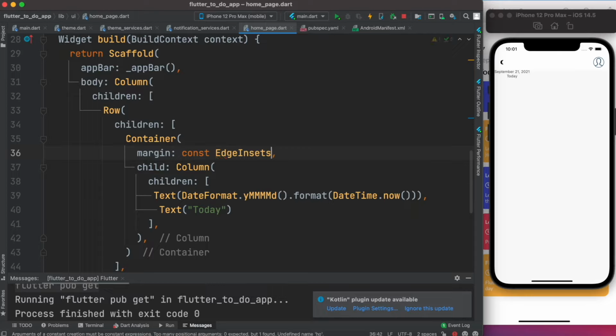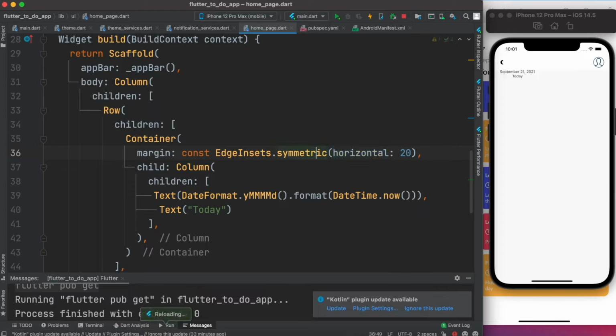We don't need this one. We'll do symmetric horizontal, left and right, and 20. Symmetric means the same, so it applies the same to the left and the right. Why left and right? Because you use horizontal, so this is the horizontal axis.